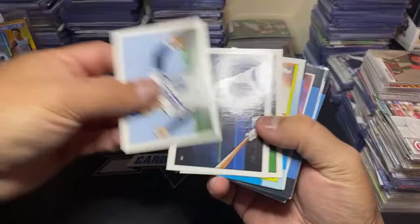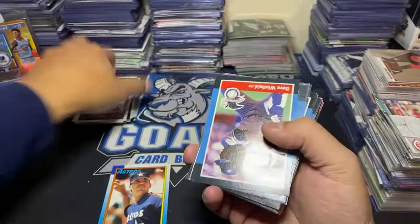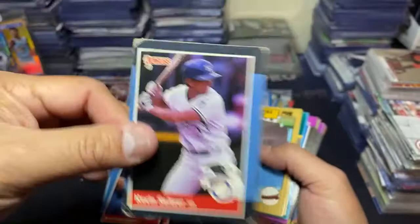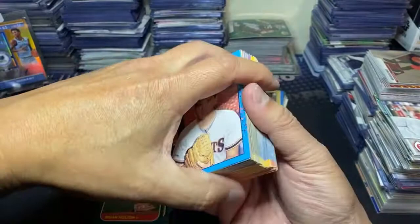Next stack. What up, Def? Just going through a few rows. That's the box on the bottom of the box. That is a Tiffany card, right? Found some Topps Tiffany's in here. Kind of cool. Ripken's in nice shape. So is the Boggs. Some of these are beat up, obviously. They just kind of threw them in there. Some of them survived. Kevin Seitzer did not. Templeton the Rat. That's a Topps Tiffany. That is a Topps Tiffany Pedro Guerrero. And Holton. Chuck Jackson. They do make Bowman Tiffany. All right, thanks, brother.